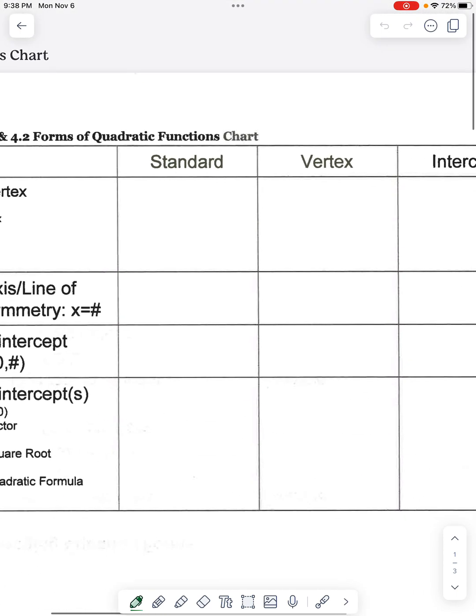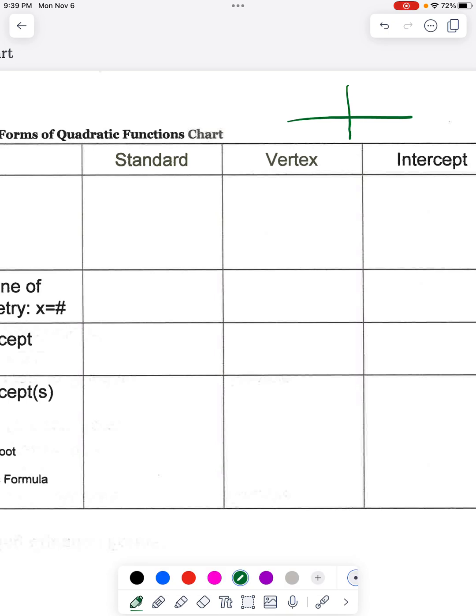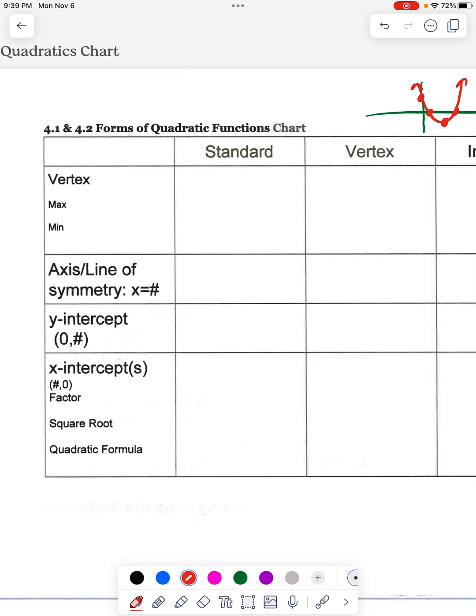And so when you have a parabola, sorry, I keep scooching this around. I'm just looking to see what I've got going on here. When you have a parabola, you have a variety of features. You might have something that comes like this, and you want to know, where does it hit the y-axis? Where does it hit the x-axis? Where is the vertex? How wide is it? All that stuff. So first of all, let's take a look at standard form.